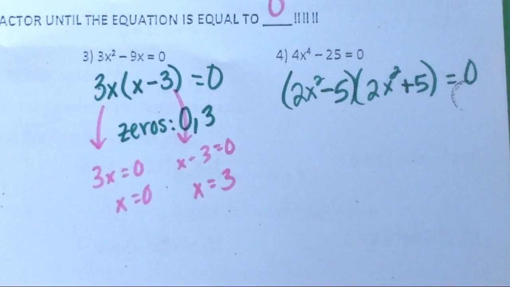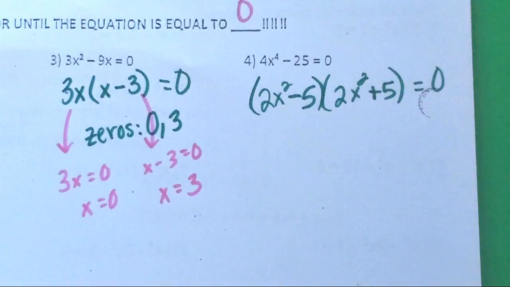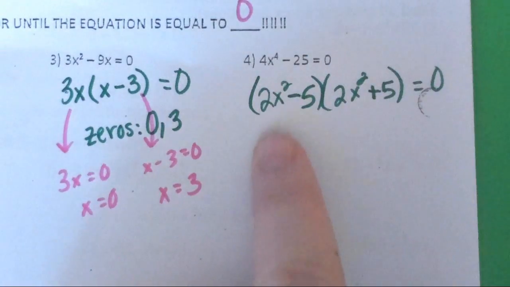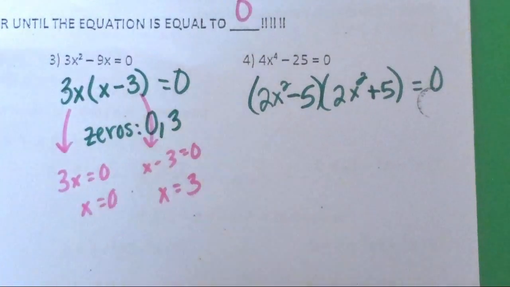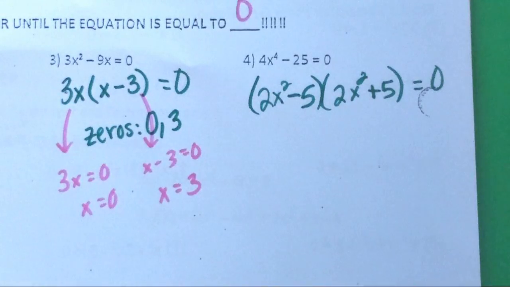However, we're not done. We need some final answers. Darn it, for me an x to the 4th. If it was just an x squared, we'd be done. We would say 2x minus 5 equals 0, and then we would solve and call it a day and go to our happy place and life would be grand. You got to square root it. We're going to end up having to do that, yeah. So sadly enough, we're going to have to set each of these equal to 0.